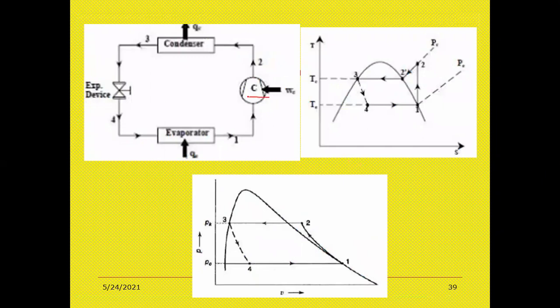The compressor, the wet compressor, the work is inside the compressor. From here it is going to the condenser and to the expansion valve. From here the balance refrigerant is passing to the evaporator and it is evaporating. So this is the process happening in the first diagram. The second diagram gives whatever we discussed in the previous slide. It is a temperature-entropy diagram.